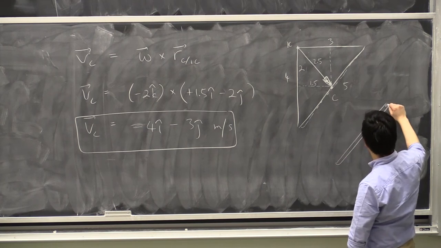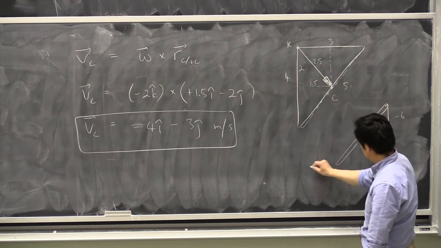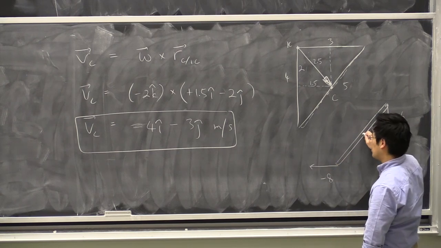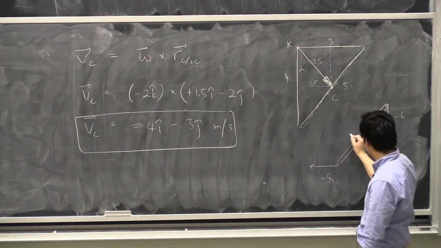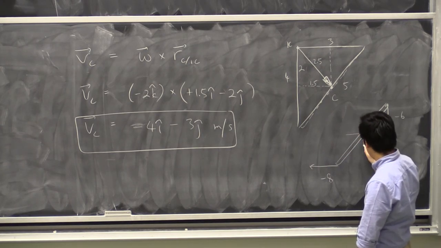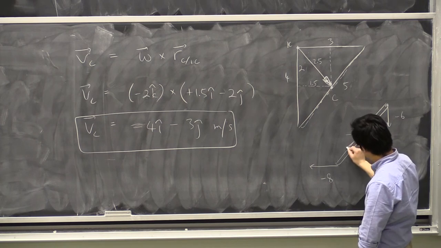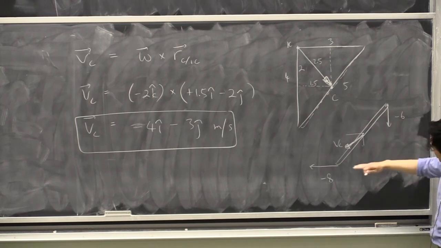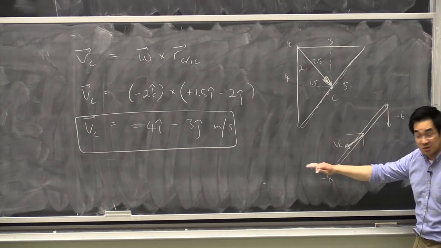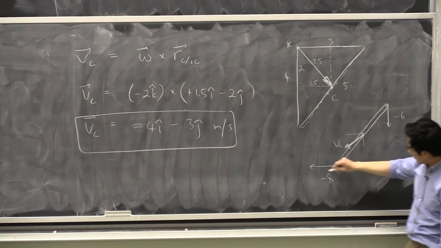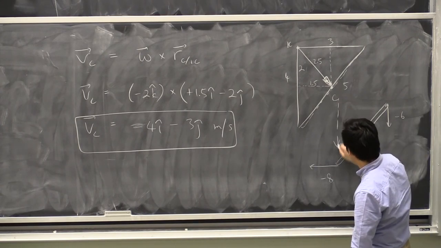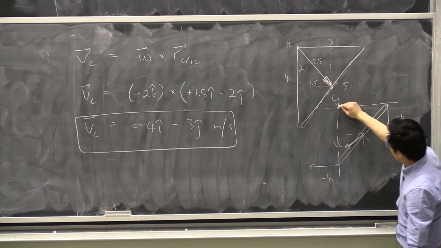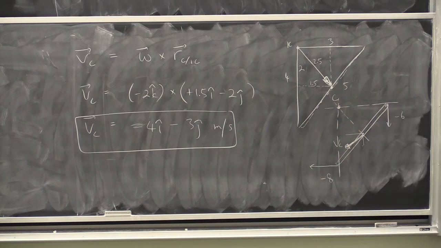If I drew that velocity vector, draw that again. So this is down, negative 6. This one's to the left, negative 8. And this one is negative 4, negative 3. It's like right like that. This is my VC. So this point in the body goes this way, this point goes down, and this point goes that way. And you can just check that all of the perpendicular lines cut through my IC.